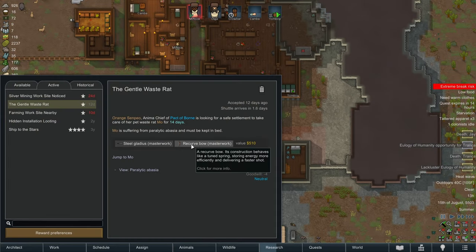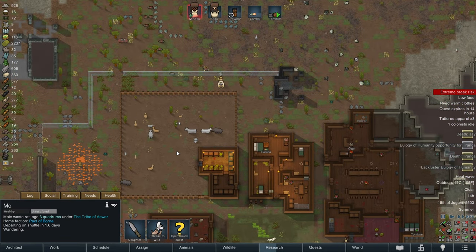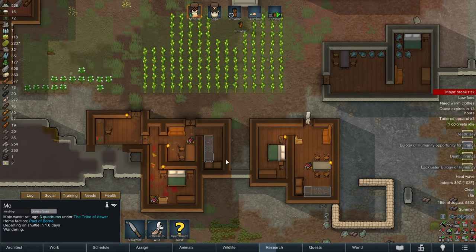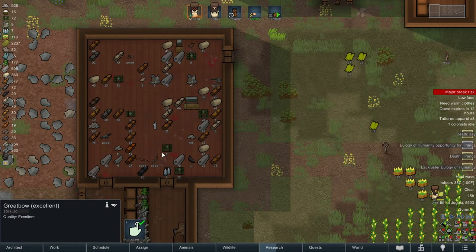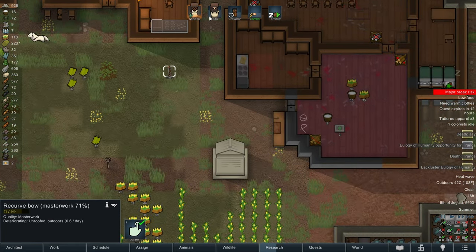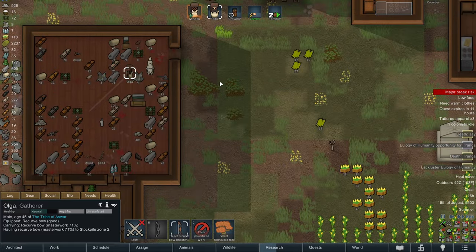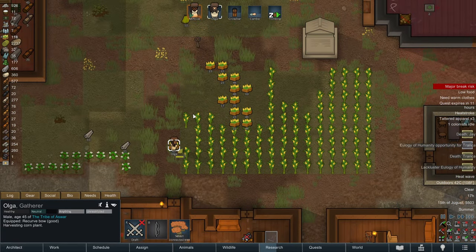Oh, they're giving us some masterwork weapons. The shuttle's arriving in 1.6 days. Okay, that's fine. We could use some more weapons, sure. Where did Trunka's weapon go, if I might inquire? Please haul this recurve bow for me. It's just sitting outside and deteriorating, and it's a masterwork recurve bow. We definitely want to hold on to that.